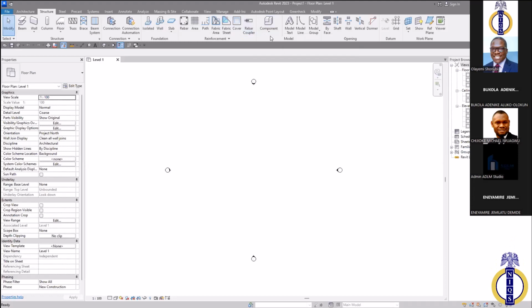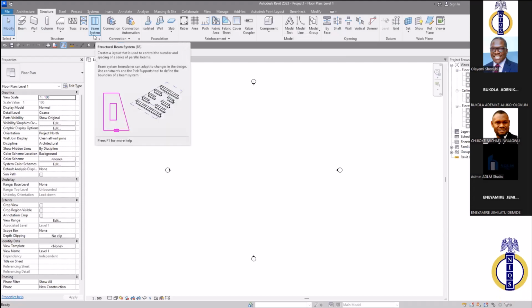Then components, you can create other 3D components. Then 3D lines as explained earlier. All of this was explained during the architectural aspect. The openings also explain this. The work plane still does the same thing. Just that the first set of ribbons here are focused on structural work, majorly reinforced concrete works and all of that.